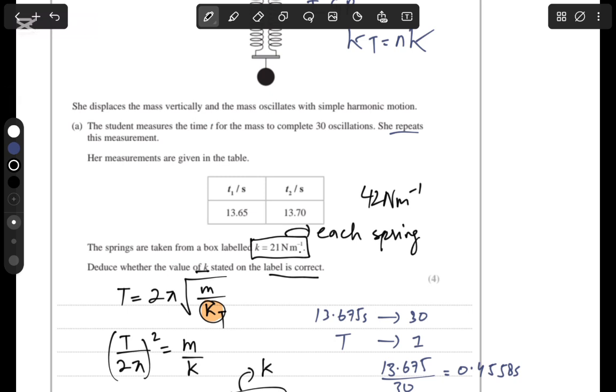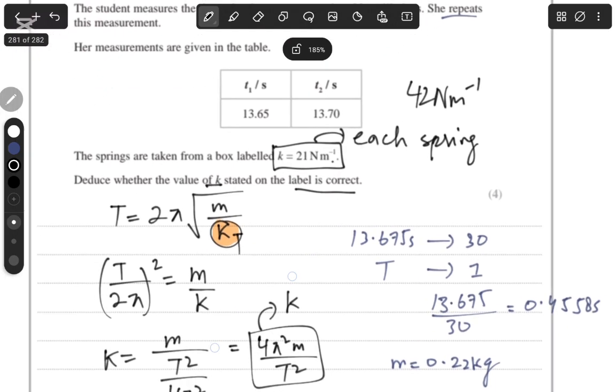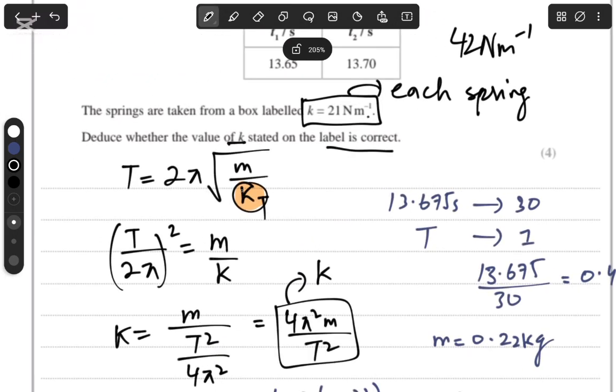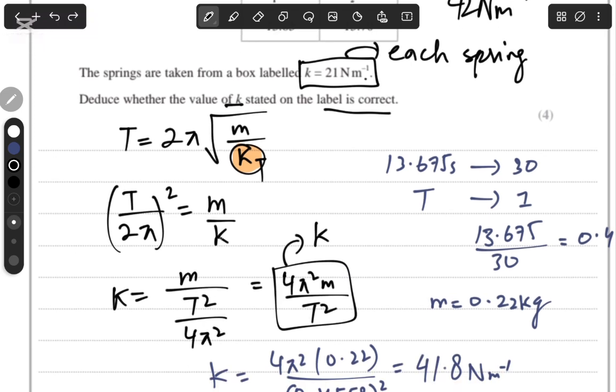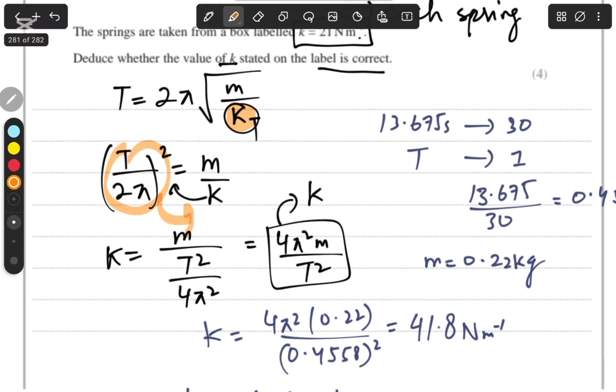Okay, so this is the total spring constant. I'll derive it at the end of this video, I will show you why this is the total spring constant as well. But right now let's assume it's the total spring constant. Now what I've done, I've squared everything and I've moved the 2 pi to the other side, and then I've moved my K to this side, and this entire thing I've moved to the other side, and then I get this, which is my final expression. So K is equal to 4 pi squared m divided by T squared.